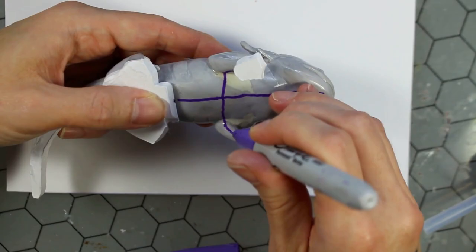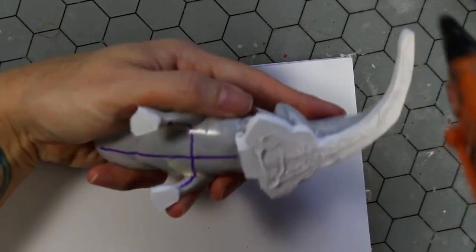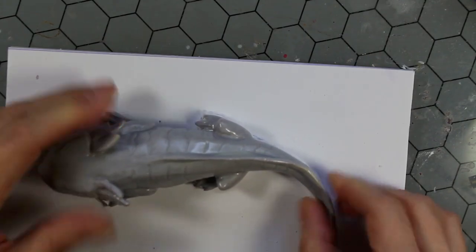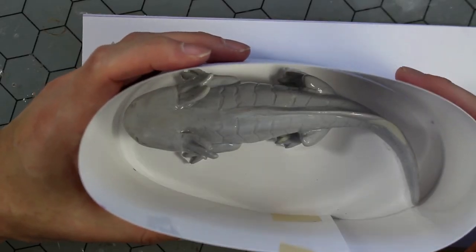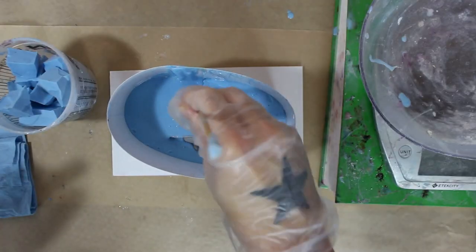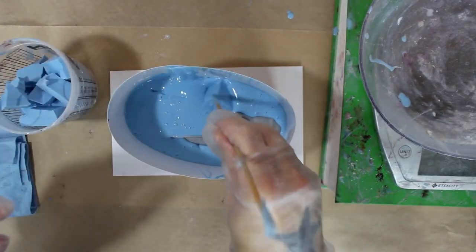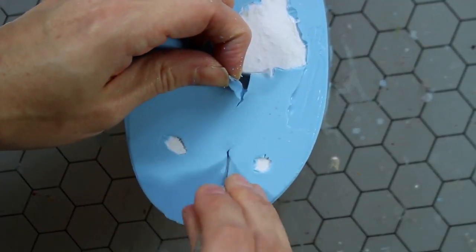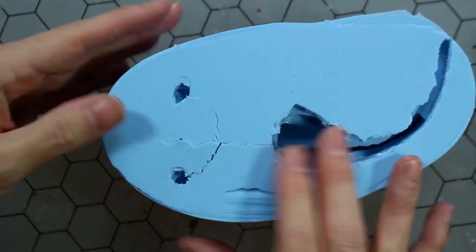So, I'm just going through the same process again. Another great thing about doing two molds is you can kind of work out kinks with the first mold and address them in the second mold. But I didn't have any issues. So, I'm doing pretty much the same thing here. Again, using those chunks to fill out the silicone mold. And we've got another cured mold to open up. And now on to casting.